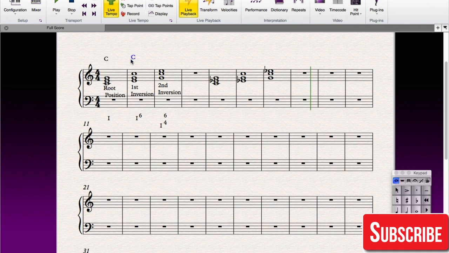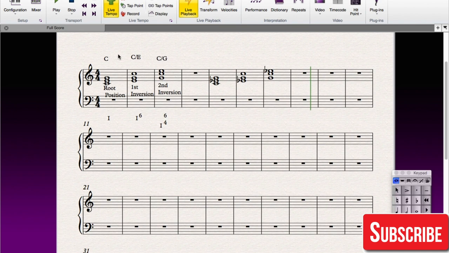Now, if I'm going to write this as a chord symbol, I'm going to look at the note that is in the bass, the note playing in the lower part of this chord, which is an E. So I'll notate this chord as C over E. The first letter is showing me that the chord itself is a C major chord, slash E, and E is saying that the E is what I should have in the bass. And if I was going to do the same thing for the second inversion, I would still have the C, but now it would be slash G, because the G is what I'm having in the bass.